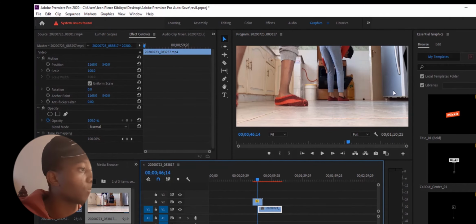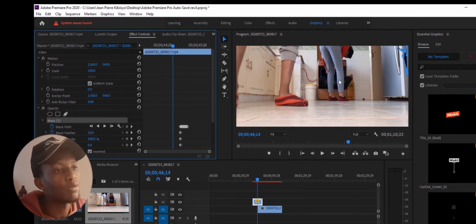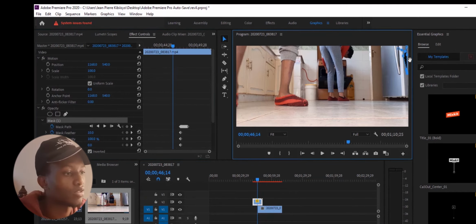Just one thing you also need to realize, as you can see, there is this black thing over here. What I normally do to get rid of it, because it's normally a menace, is click the mask, grab it and throw it at the back, and you're done.